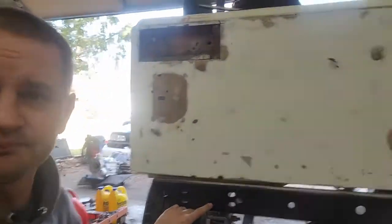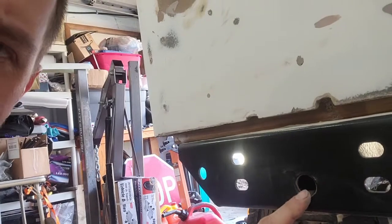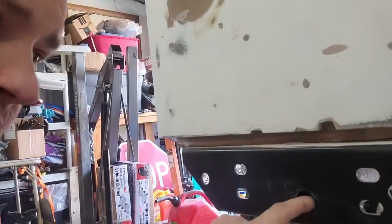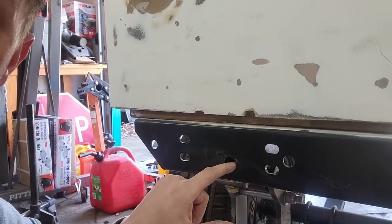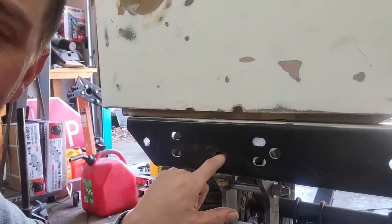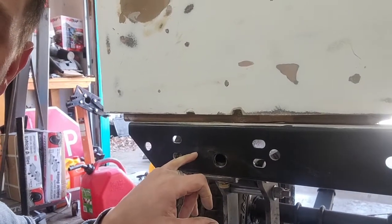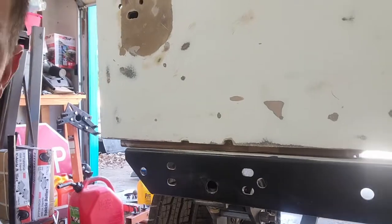I also did these here. These are holes I'm going to put plugs in. But this will also allow me to get a hose inside here, and I can pressure wash the inside of the frame to a degree. I mean, it's not going to be perfect, but it'll at least get some of the salt out, and then I can also fluid film through this hole and through the other ones just to get the whole frame done.